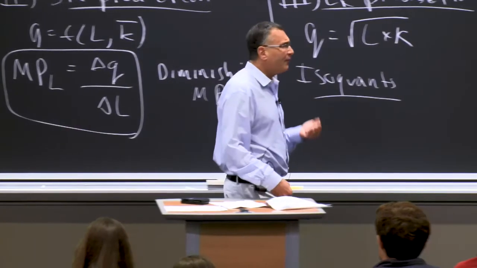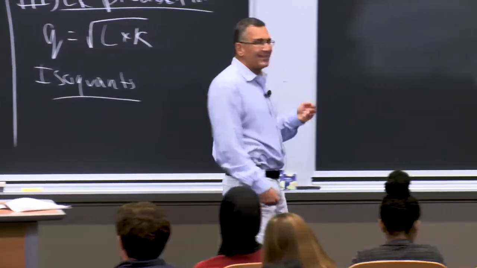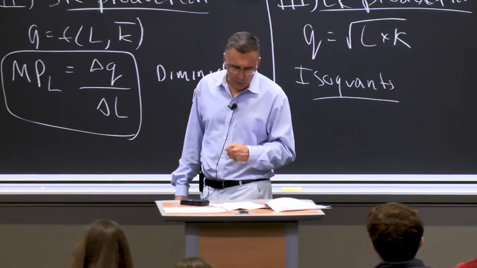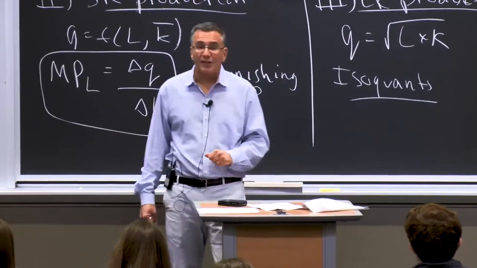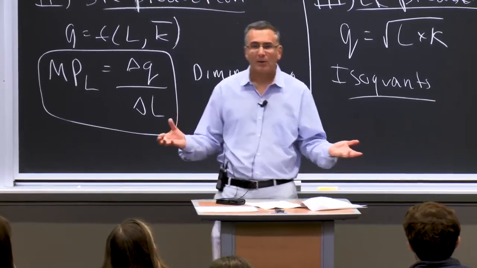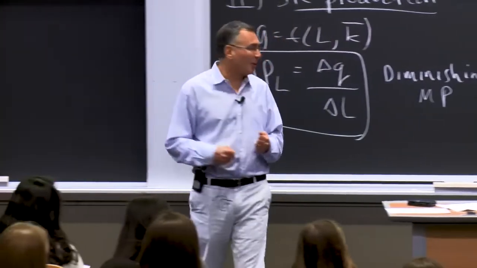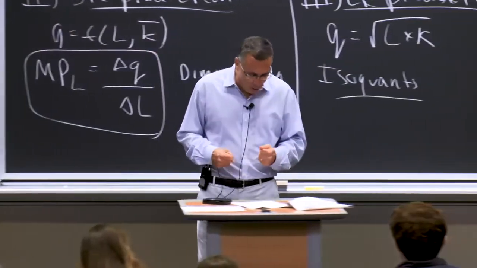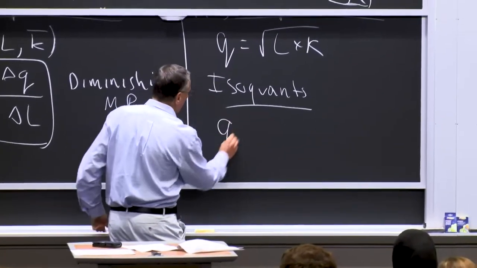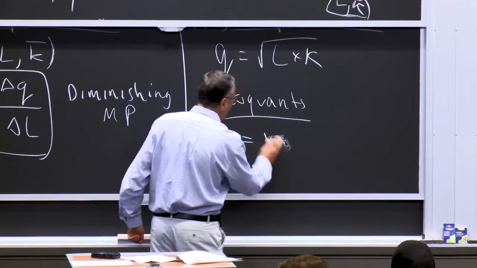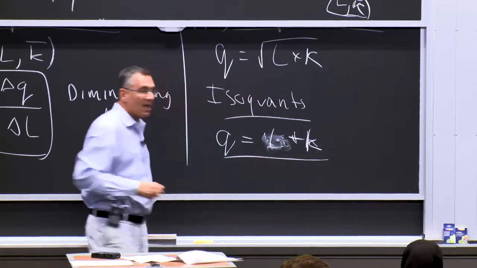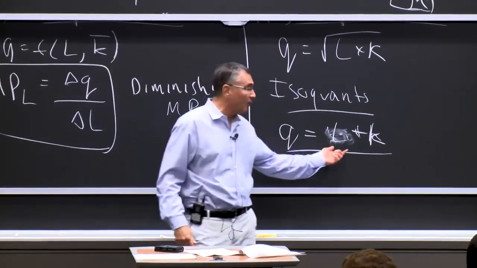The difference with production is it's more plausible to have extreme cases. So let's consider 2 extreme cases. Let's first consider the case of inputs that are perfectly substitutable. So like a Harvard graduate and a Beanie Baby. Perfectly substitutable inputs. Those are goods where the production function will be of the form Q equals L plus K. That's perfectly substitutable because you're indifferent between a unit of L and a unit of K.